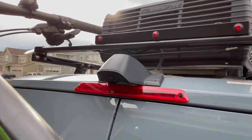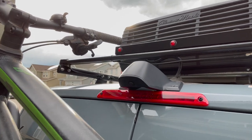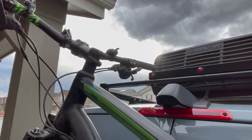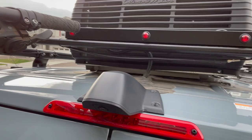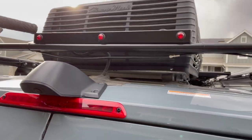And then up there, depending on what kind of bike you have, if you've got something with real long handlebars, that's the next thing you want to be careful about, is that going to make contact with the air conditioning unit or whatever else you may have up there. So I think those are the two points, the two areas of concern right there. So I'm gonna move it in a little bit and then I'm gonna mount the other one.